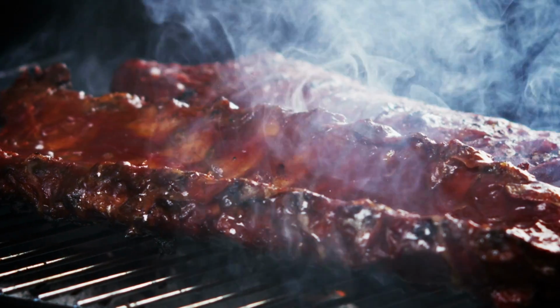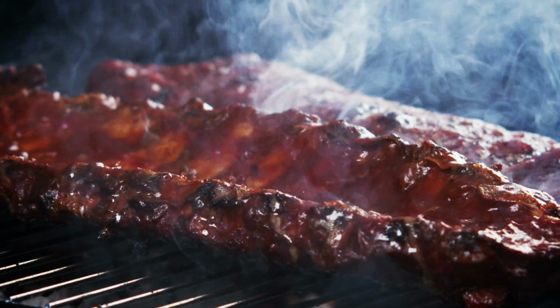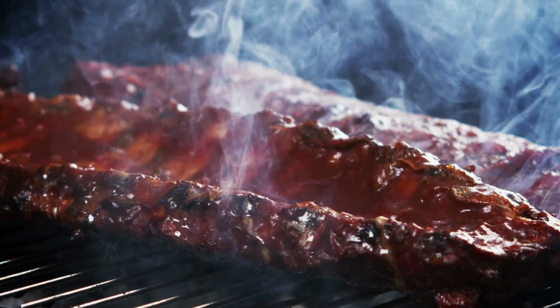Okay, so the first thing is, if you don't know what barbecue sauce is, basically it's a sweet and tangy, flavorful sauce that is used to season meat, to coat meat, or to use as a condiment. It's basically just a sauce that gives your barbecued meat a bigger punch of flavor.